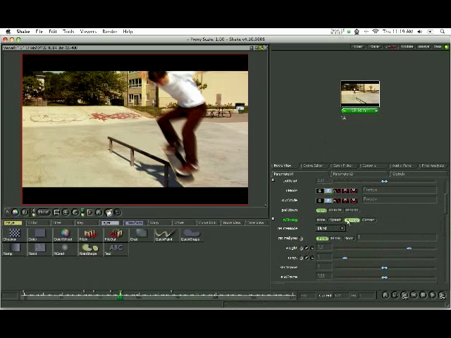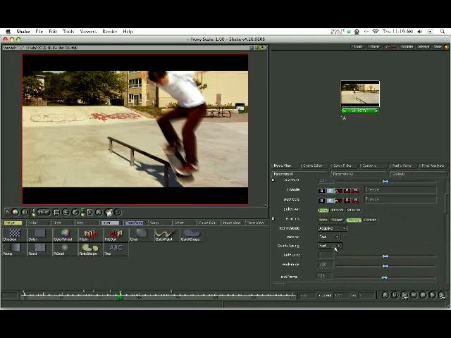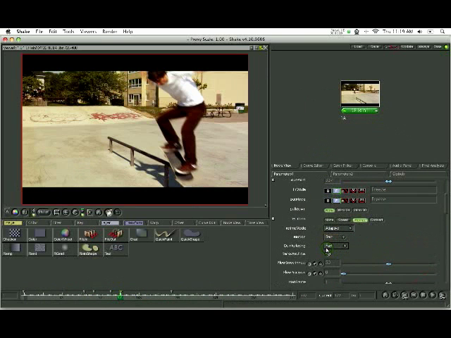So basically we've got our remap set. We've got this set to blend. I'm going to set this to adaptive. Okay. And our motion, I guess, set it to best. See what looks the best.